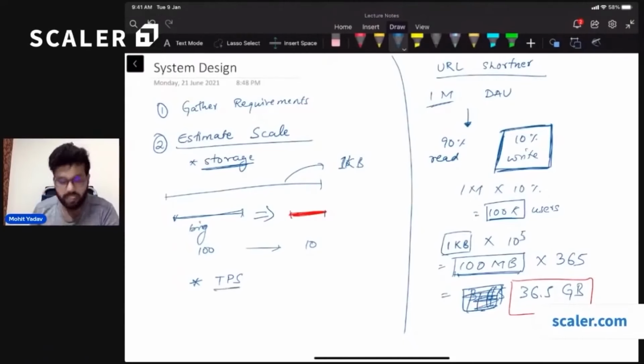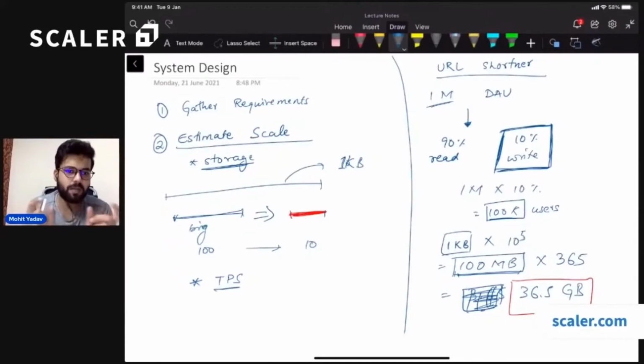So you need to find out the TPS of every system. TPS, the full form of TPS is throughput per second. People call it QPS as well. QPS is query per second. Some people call it reads per second, writes per second, and bifurcating it. Basically, the crux is that you need to find out what would be the number of requests for reads, what would be the number of requests for writes.